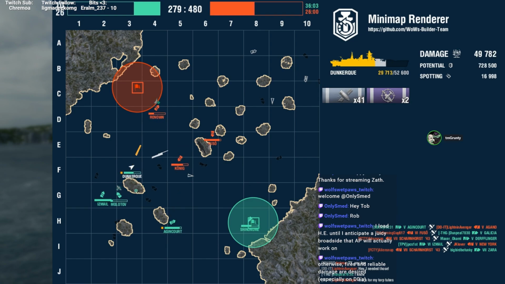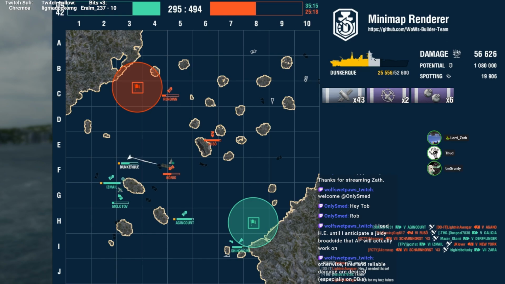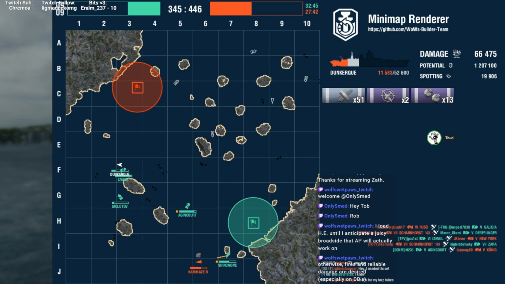Yeah, just stay here, because you're gonna get the nice other side of the König. That's right, forcing him into a bad situation. But instead, you gamer turn, keep going. You got punished twice. Yeah, I can see that. It really makes sense right now. You're playing the Dunkirk like a cruiser.